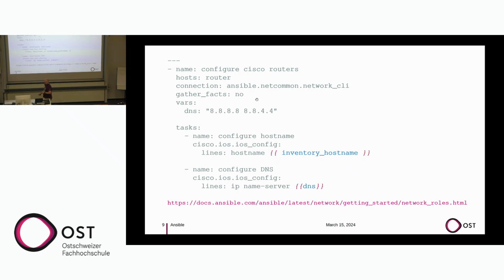And yeah, we have then here 2 tasks. We will send the ios_config command hostname with the inventory hostname. There are some variable names you have to know, like inventory_hostname is the name we specified, but then we also have the ansible_host, which is used for the connection. So this probably you have to look up in the documentation. Yes.